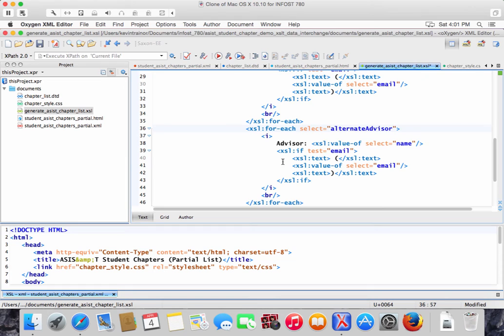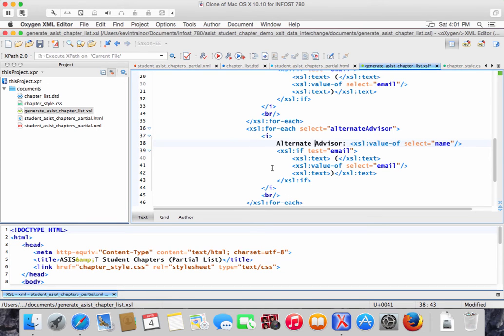So what do we have to change? Well, we're going to have to put alternate in front of the little text thing. And then we have the same thing for name and email. So what's going to happen is XSL for each works in the simplest case like an if. Okay, so if there isn't an alternate advisor, it's just going to drop through.